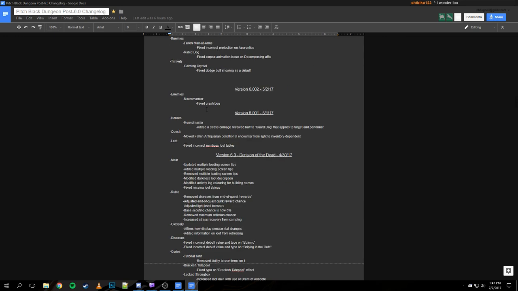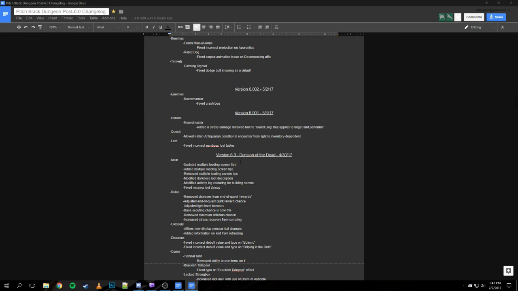And I can come in here, I can see, okay, so I fixed something, I moved a conditional encounter, and I added stress damage buff to guard dog. So it allows people and you to coordinate between different versions and quickly discern where a problem might have occurred, or where a fix is needed.